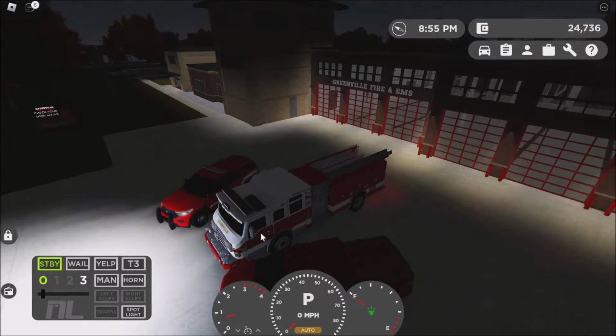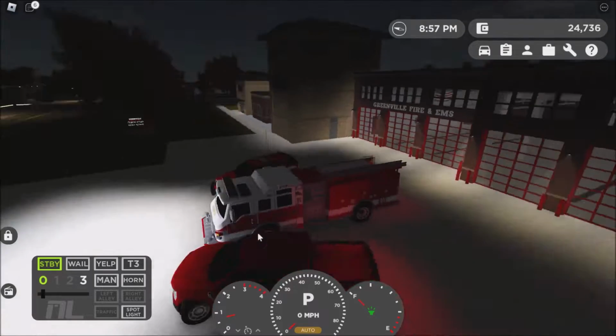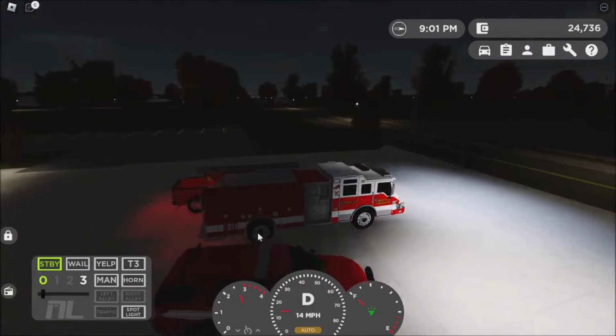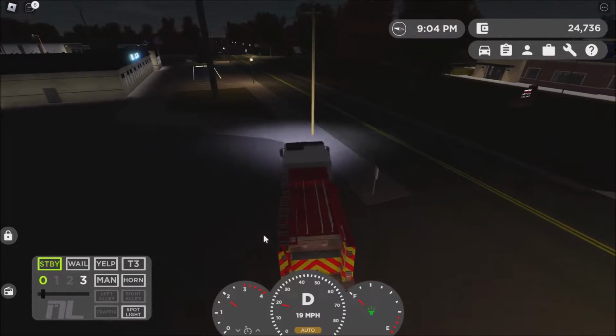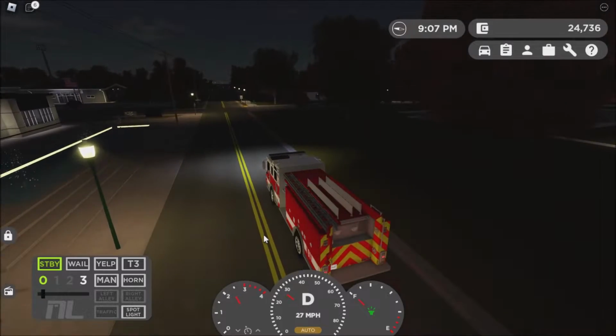Alright, let's get into it. What we have to do is wait for the, actually, you know what? Let's get going, shall we? Take a look and see this fire. So we're going to head down to the, well, we don't go down to the apartment.